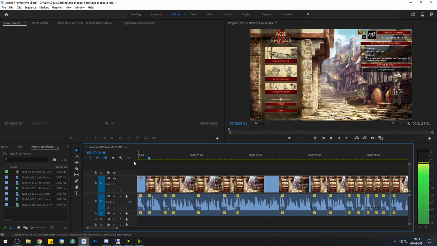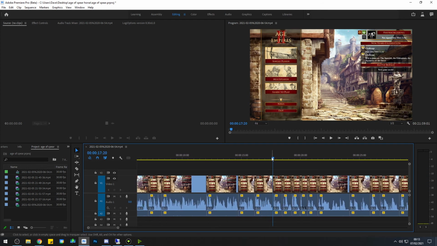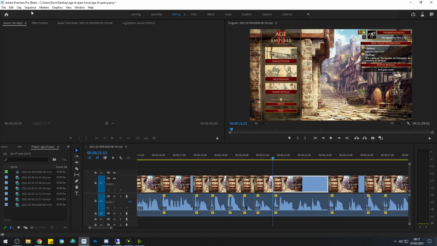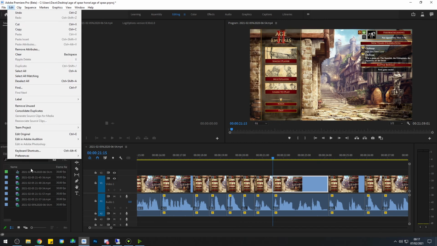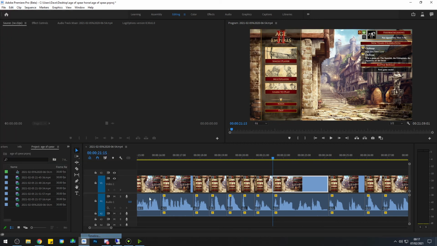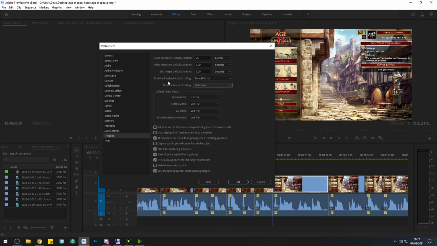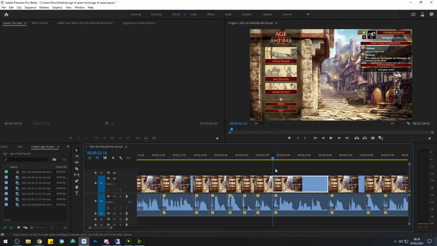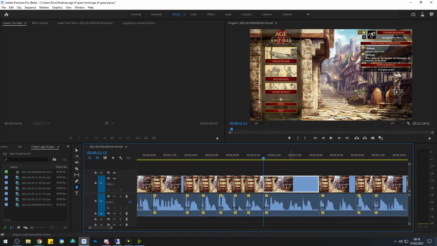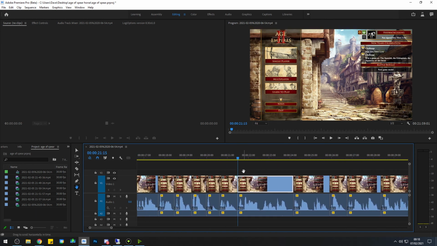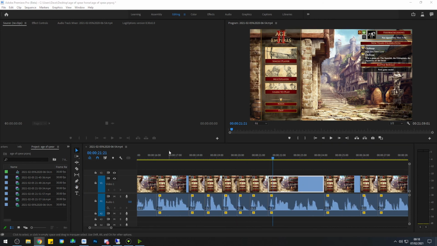One thing you'll notice is when I play back, the timeline will follow the playhead as it continues along. The way you enable this is you go into File, Preferences, Timeline, and then Timeline Playback, Auto Scrolling, put it on Smooth Scroll. This is a preference. I admit that not everyone likes this, and people like to manually move. As it currently stands, though, DaVinci Resolve does this better because your middle mouse is the hand tool, and I wish middle mouse was hand tool for Premiere, but it's not. So until they introduce that feature, I recommend smooth scrolling to playhead.